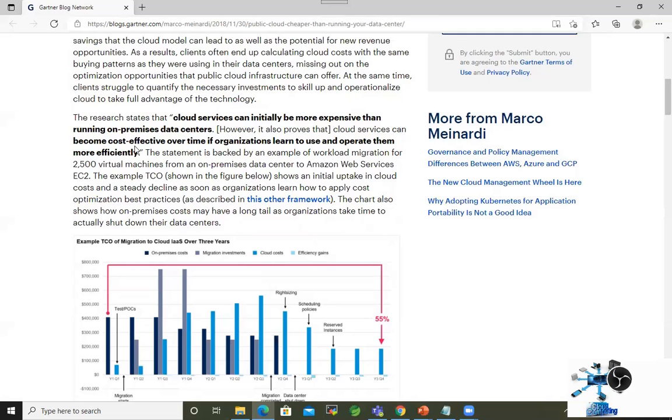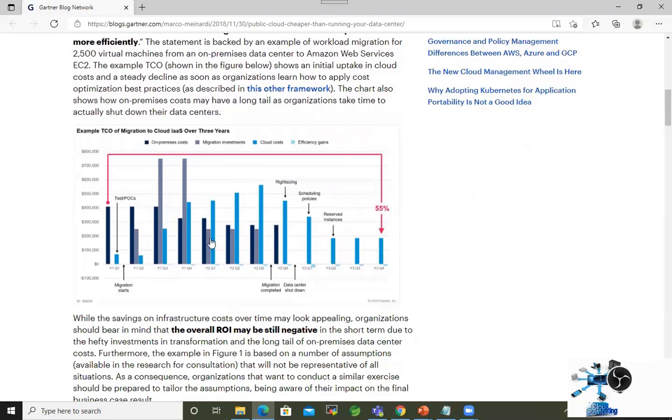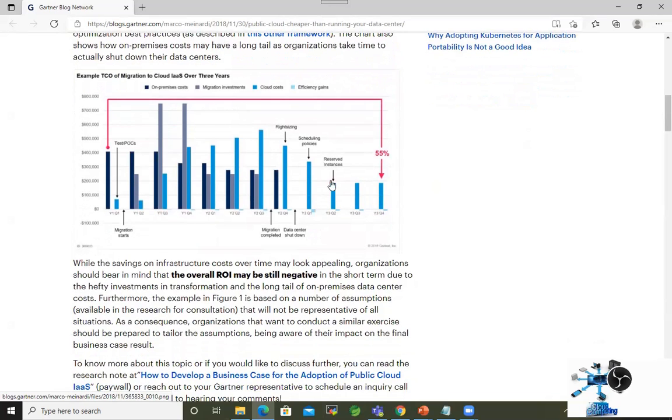Cloud services can become cost effective over time, right? So that's why it takes a little time. That's why this chart says once the end of the second year, you can see after that it's a standard cost only, so you are saving highly. But after that, maintaining also, you have to keep an eye.